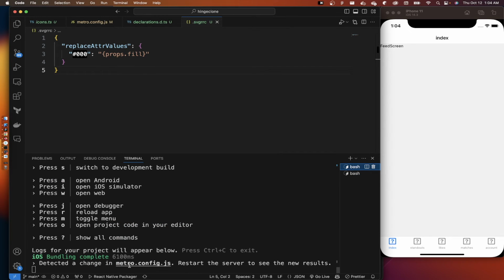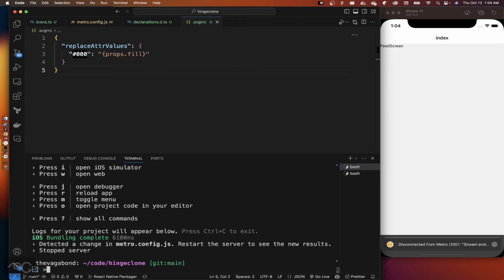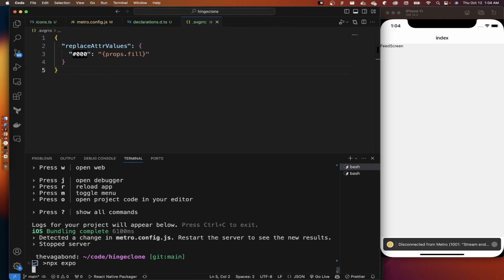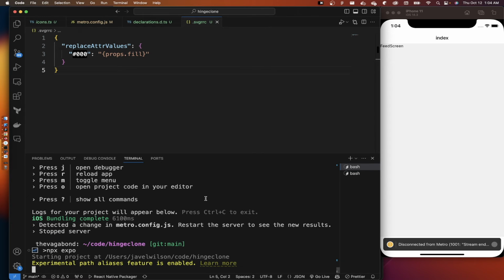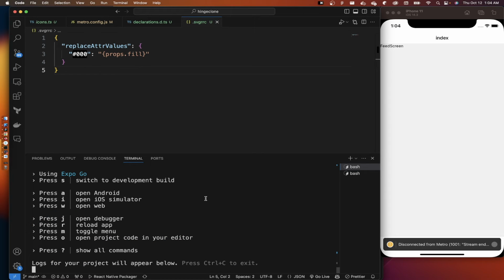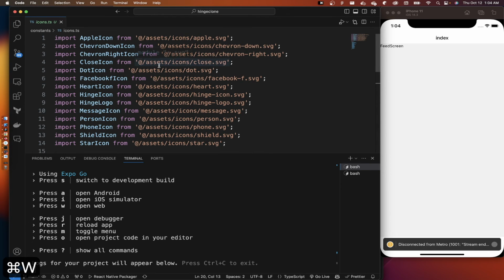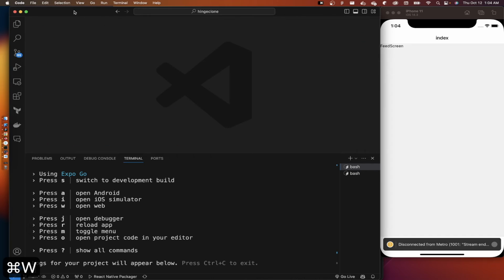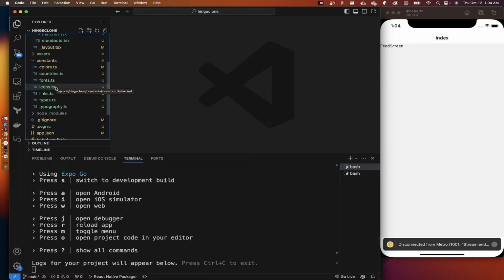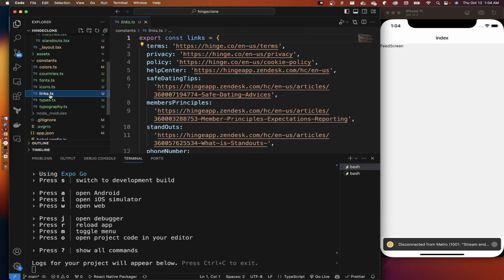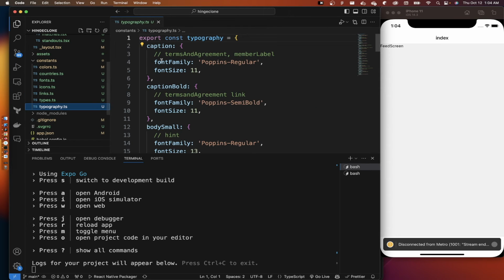Since we made some changes to the metro.config file, we need to restart the server. We can go ahead and close these tabs and continue to look at the other files we have inside constants folder. Next, we have links. These are the links that we're going to use through the app, types, and typography.